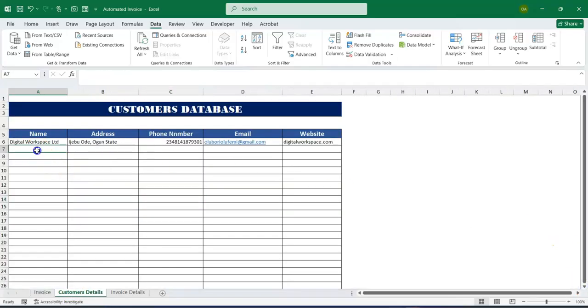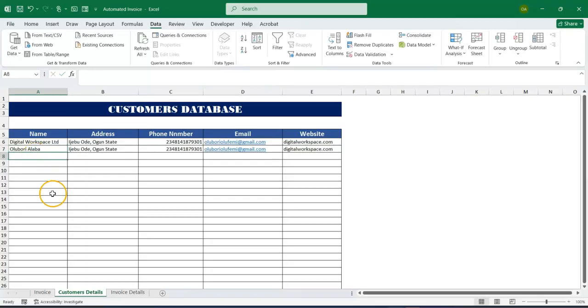When you have a new customer, simply come here, enter the details here, and the details will be automatically returned. For example, I may want to copy this and just put it there, and then just change the name.